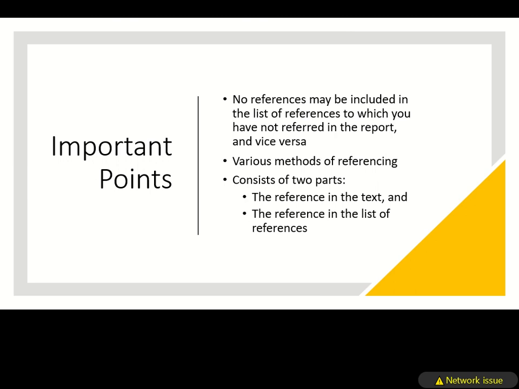And the second point is, at the end of the report, a complete list of references should be given. All references which you have used. So the first point, anywhere in the report, wherever information from another source is coming, there should be a reference. Maybe 3 references in the first chapter, 5 in the second chapter, 10 in the third chapter, like this. They are spread. Then I give a complete list at the end. Got it? Clear?